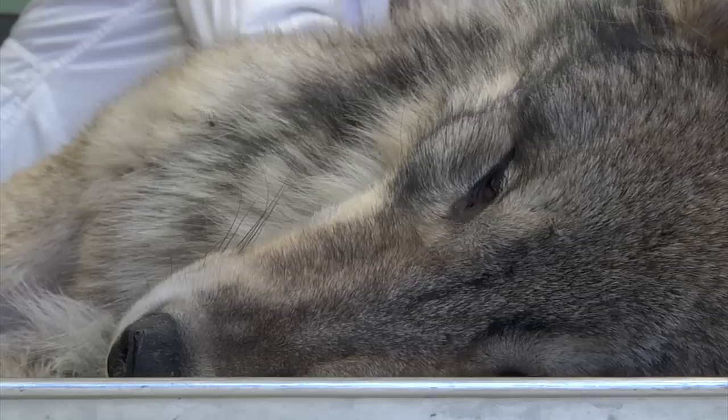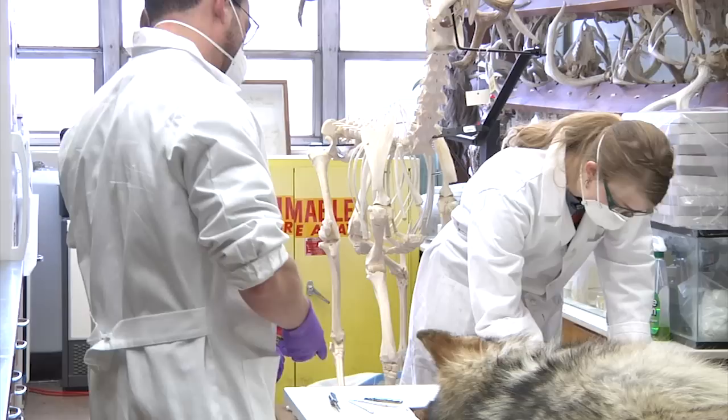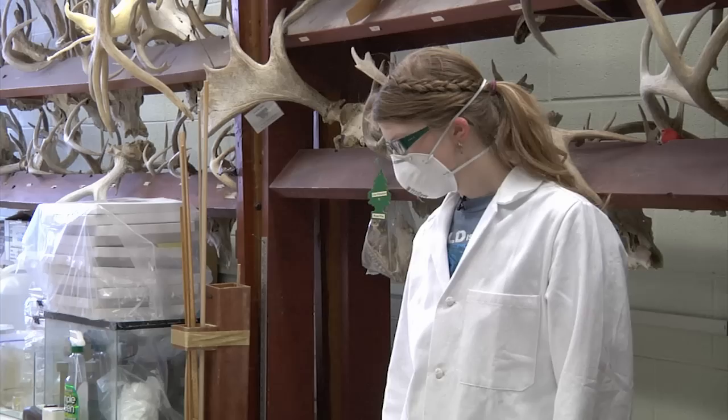I'm going to the, where I'm estimating to be the third tarsal there, 28. We got the weight, and I think that's it. I don't want to weigh the testes. Sweet, so should we push it over that way, and then, or let's see how much he lays out if we flip him up.